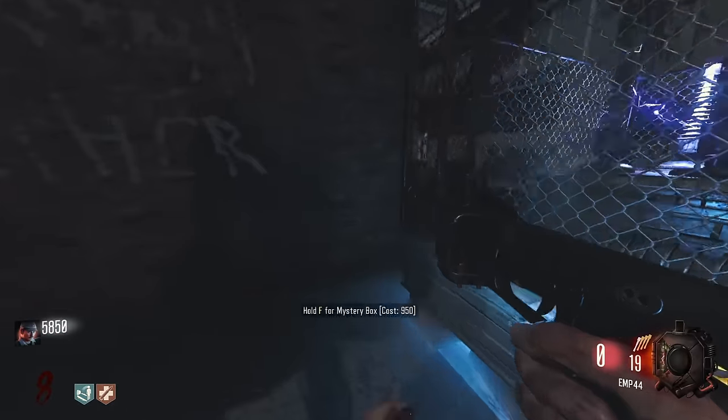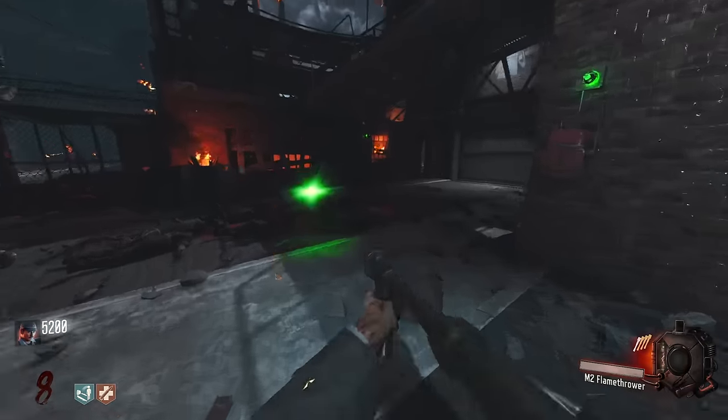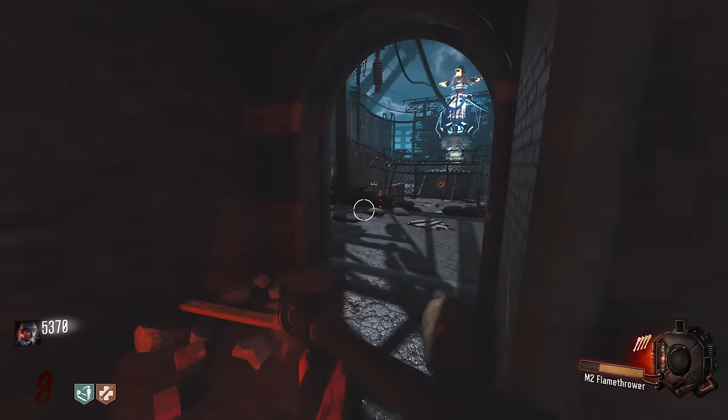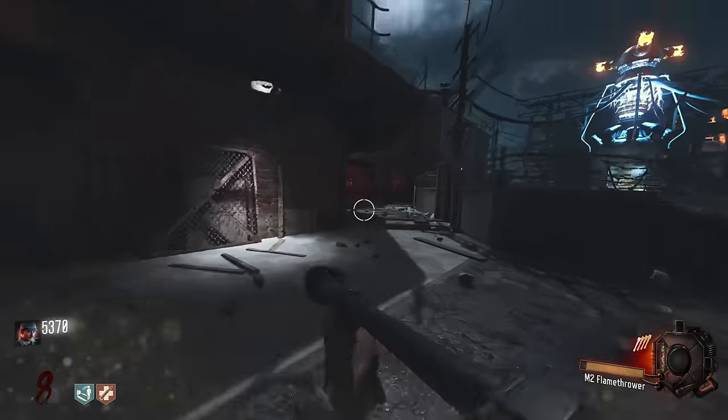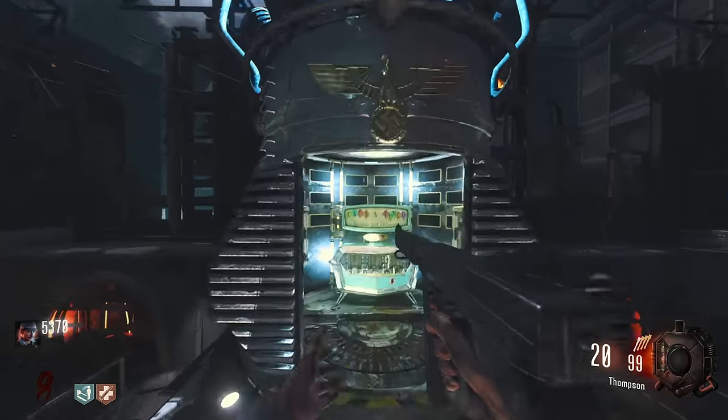All right, we have enough points to pack, but I'm just gonna spin the box one more time because we got that extra point. There we go. The flamethrower. Okay, how does it do? How does it do? Come on, show me. It's not bad, to be fair. I mean, it could... Oh, you run so slow with this thing. Oh my god, I need to get rid of it. That is terrible. Right, we'll go back to Thompson and get the Fly Trap Easter Egg started.